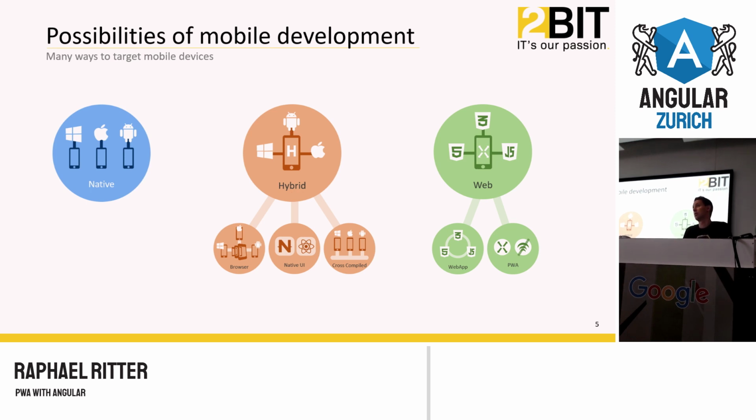We can just do a regular web app, which we build with a mobile-first, responsive approach, which you can use on your mobile phone. Or we can go PWA. And we will do that if we have special requirements like offline capabilities, or using several different native things of a mobile device. And we will dig a little bit deeper into that. So that's just the classification of which area we are currently working in, or this talk is about. So we are about web development and PWA.